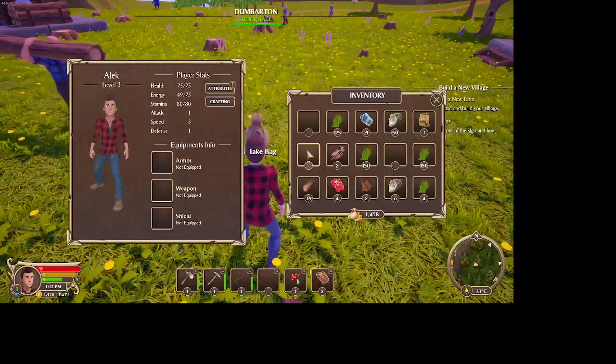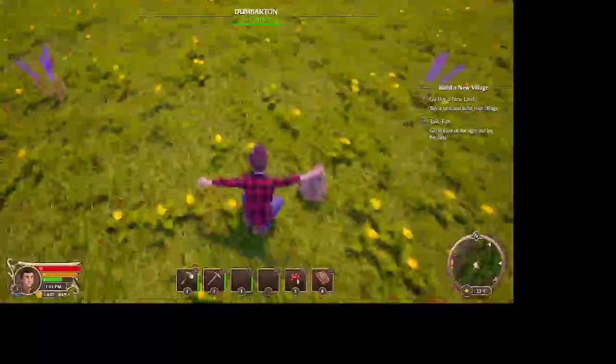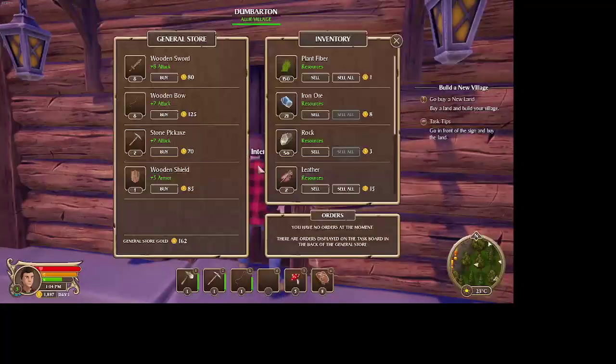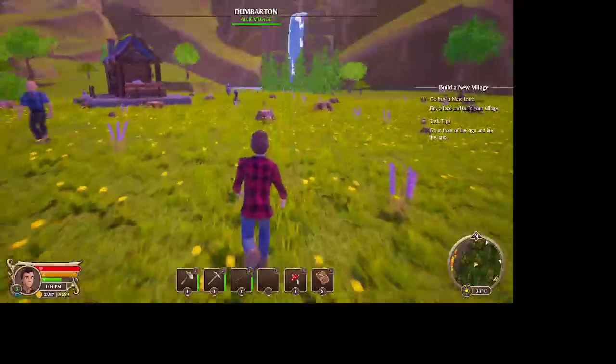And not quite enough. So let's see. There's a trick you can do here. So now, sell all. And sell all again. Now let's see where we're at. We're at 2,000.